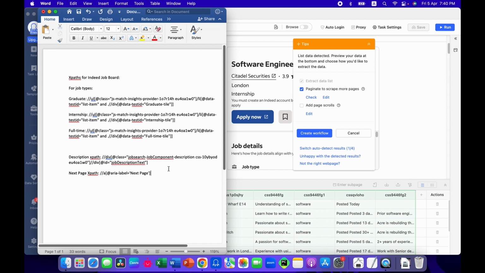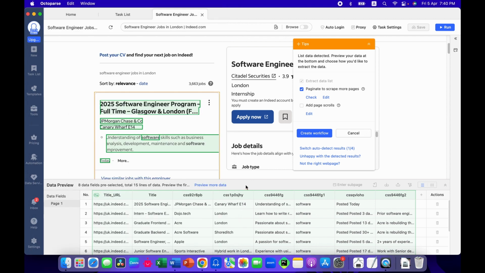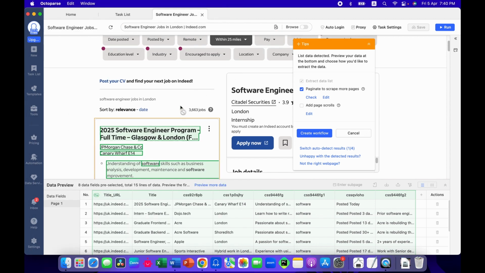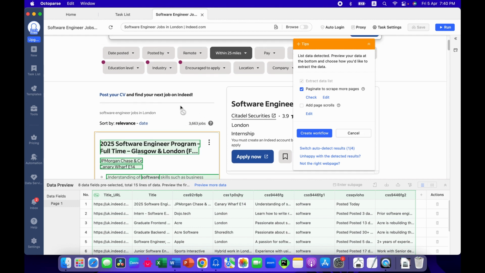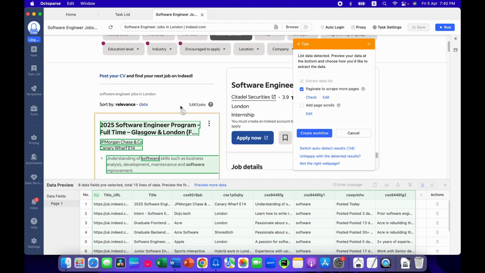And by the way, I made all the XPaths. What is an XPath? You do not need to worry about that. I will show you how you can copy and paste them. I will include those XPaths in the YouTube video description, so you can just copy and paste them into your Octoparse task. But do keep in mind that XPaths on websites change over time, so they may change for you, and you have to figure it out on your own.